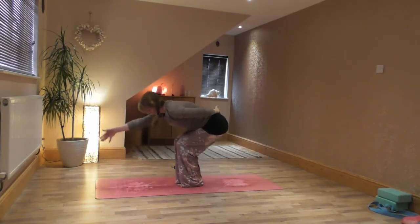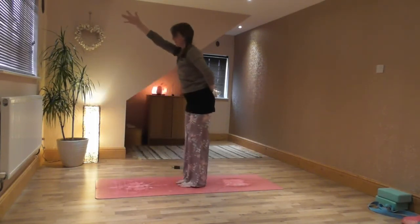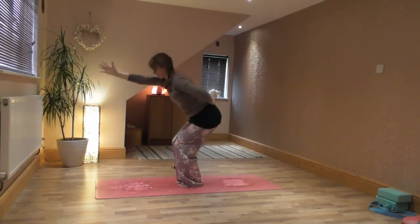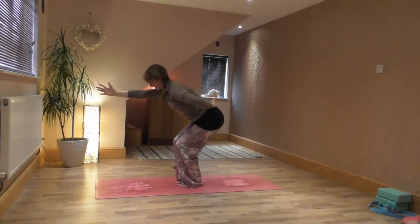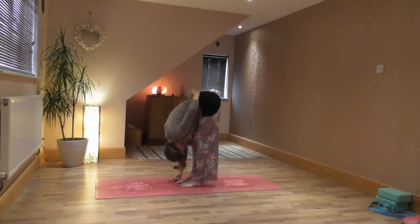Just stay with this movement. Checking in with the hinge of your jaw, that it's not infringing on the motion of your body or the suppleness of your neck.